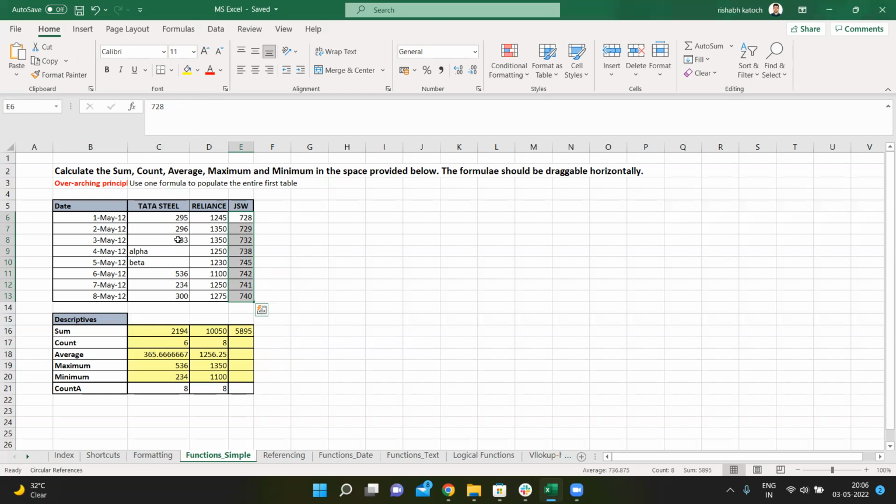So to show you a comparison between two values, what happens if we use count on an alphabetical column as well as on a numerical column? To show you the difference, what I've done here is taken the count first of all for this part only here, and here I have taken the count for all the values which are present under Reliance. In Reliance, all the 8 values which are present are numerical. So the count has come to be 8. Similarly, in Tata Steel, we have two alphabetical values. So the count returned is 6. Did you get it now?